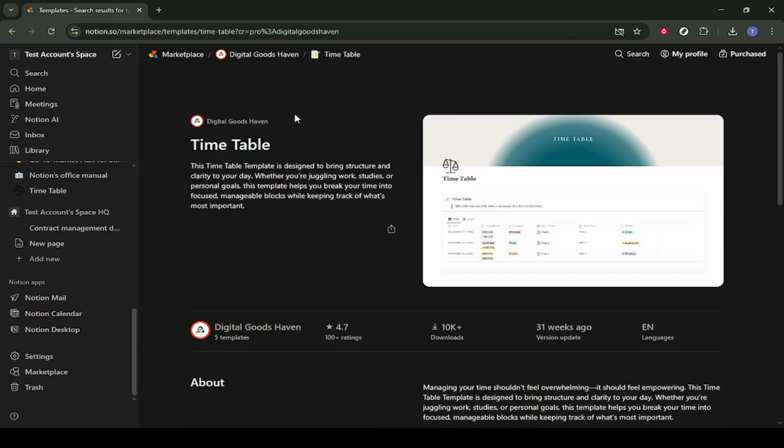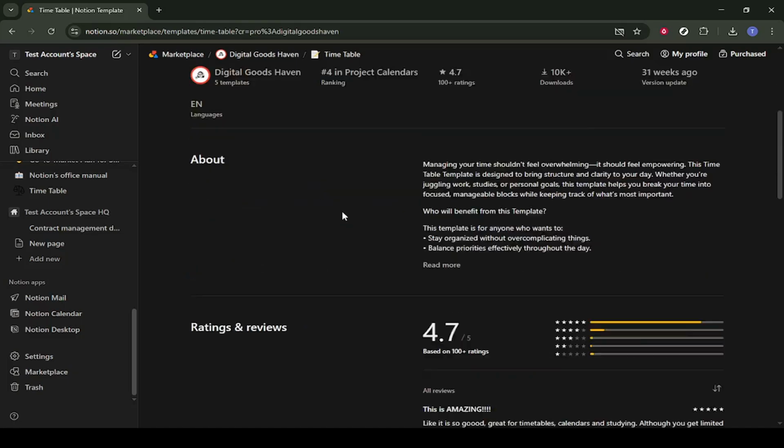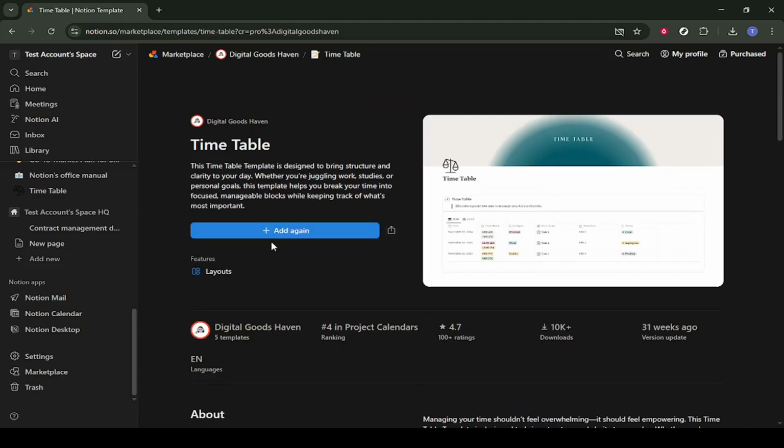This will take you to the template preview page, where you can review what it includes before adding it to your own Notion setup. On the template page, click the option to add it to a new team space. This helps you place the timetable in a clean, dedicated area, especially if you want to keep scheduling separate from notes or other projects. After selecting the new team space option, confirm the choice from the on-screen prompt so the template can be added. Next, click into the template itself by selecting Timetable.